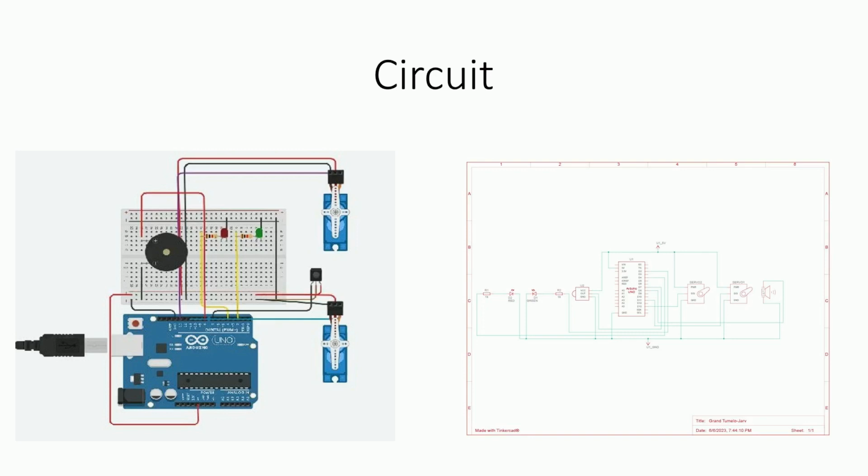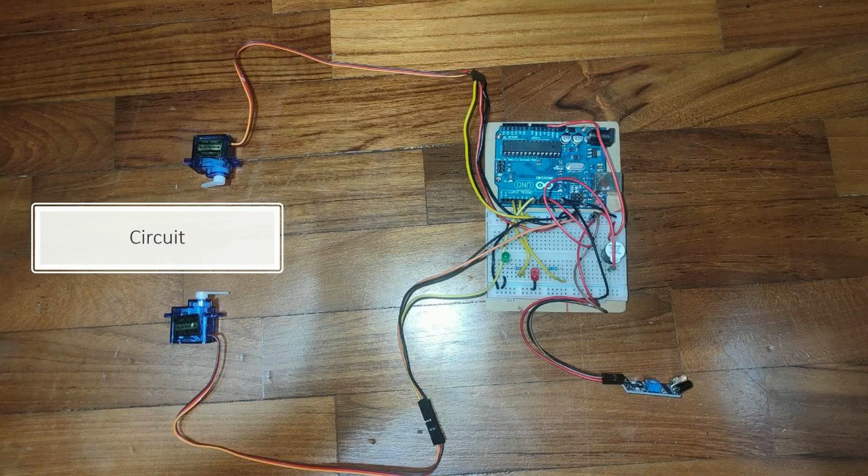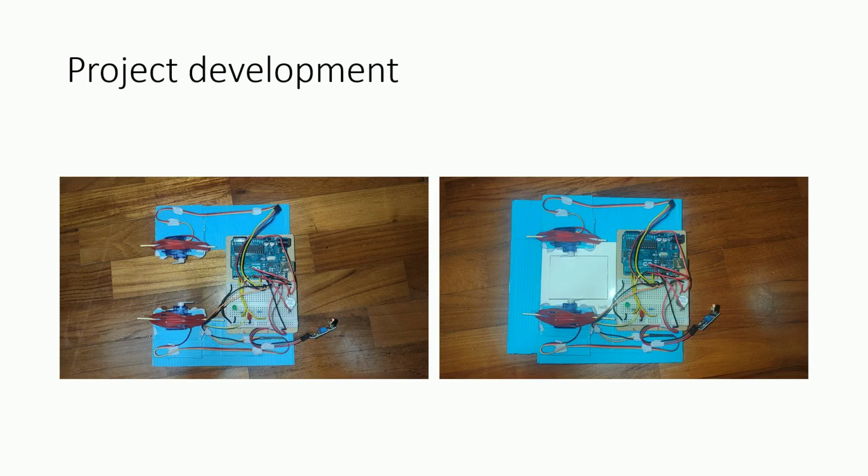So here's the circuit itself. On the left side is a circuit that I created online that I will follow, and on the right side is a diagram. And this is the real life application. It's a bit messy, but later in the project, I will show you that I have actually managed it.